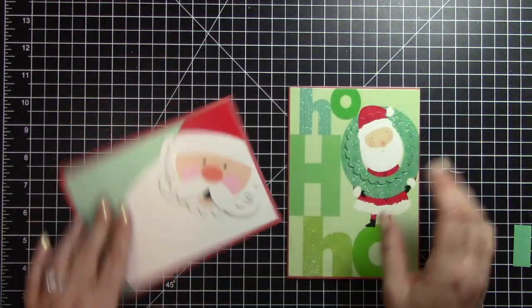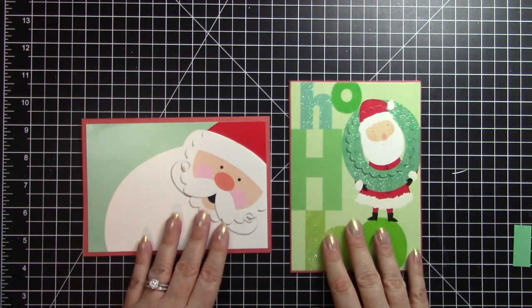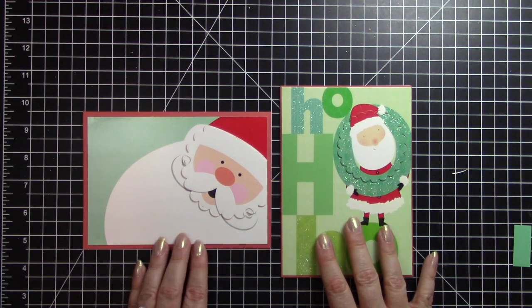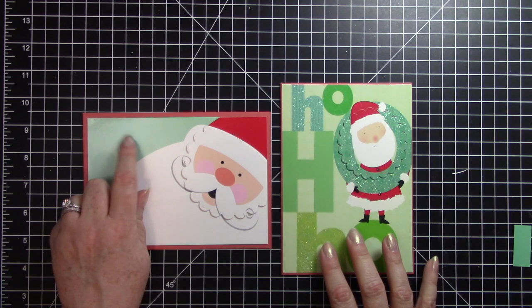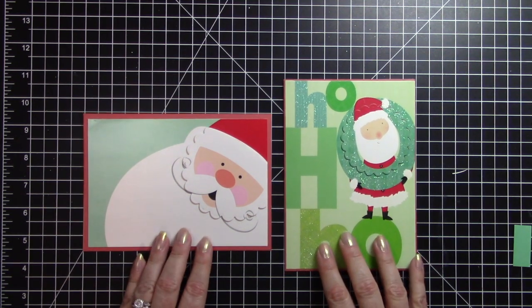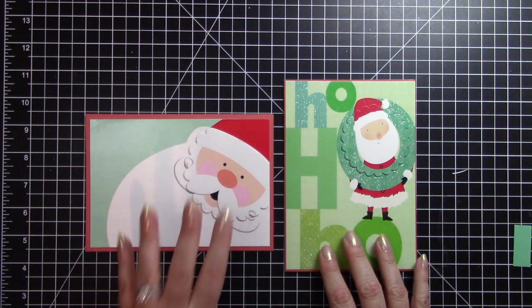And they both have their pieces on the inside. I remembered to do that this time. Sometimes I forget. And then when I'm cleaning up my desk, I'm like, uh-oh, I forgot to do that. Now, I could put a sentiment up here on that card as well. But I think I might just leave it so the focus is his head.